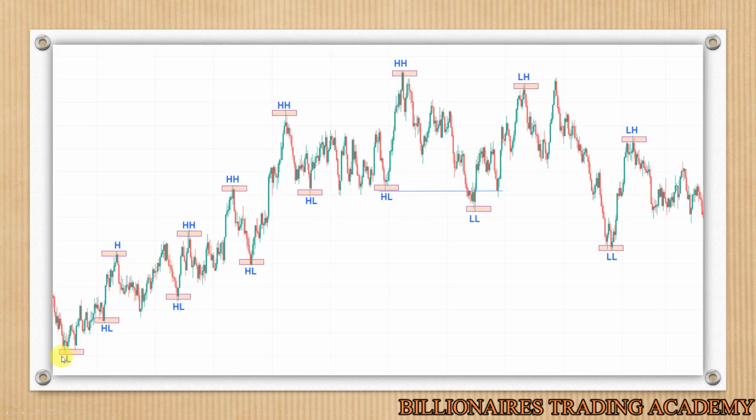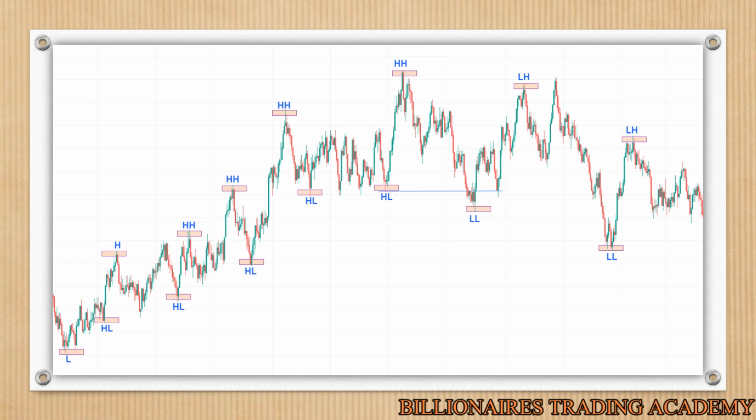We can see this is a low, high, higher low, higher high, higher low, higher high, higher low, higher high, higher low, higher high, higher low. And of course we can see here the market makes a lower low than this one, then makes a lower high, and it continues to go down. Ladies and gentlemen, when you see that, this is a perfect example of price changing from an uptrend to a downtrend. So how do you know a trend is coming to an end? Price needs to break this previous low and fail to make a higher high, and then you know price is changing direction.